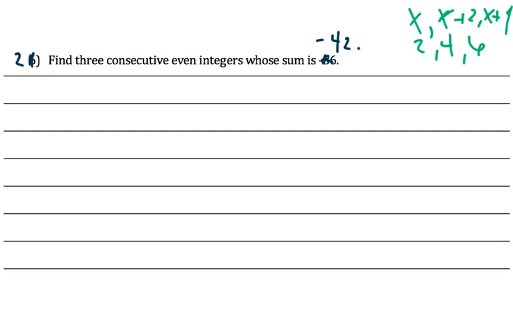It's changing my problem. So again, my first even integer is going to be x. And I'll do the color thing again. I'll make that green. My second even integer is going to be x plus 2, which I'll show in parentheses like the last one to help it stand out. And my last even integer would be x plus 4. All of this should be equal to negative 42. And I know I'm repeating myself a lot, but it's kind of to help hammer home the concept.